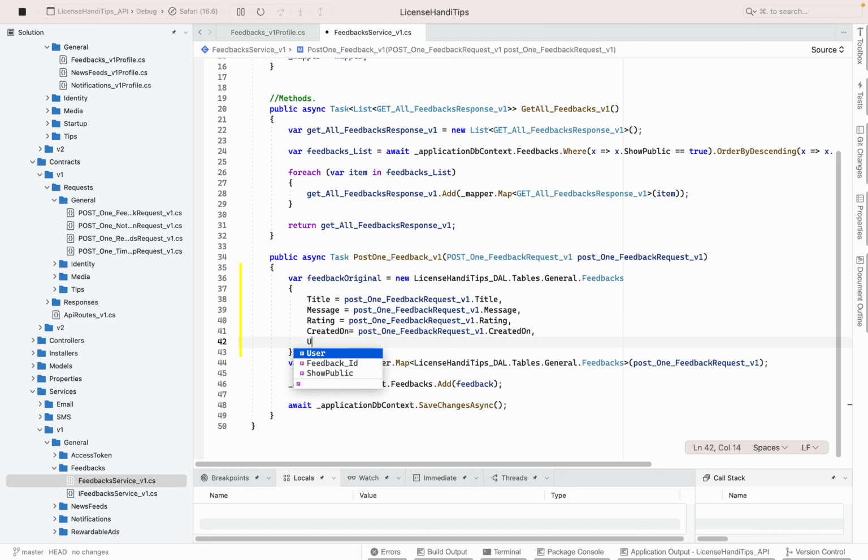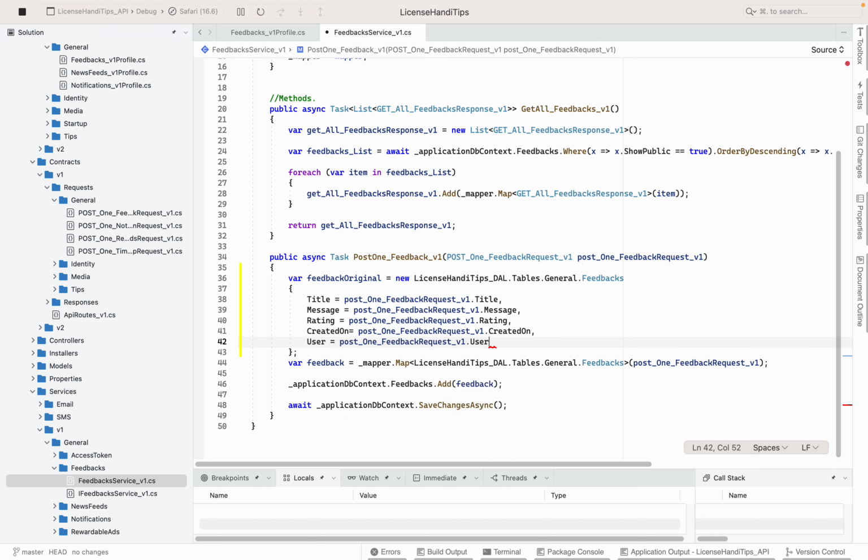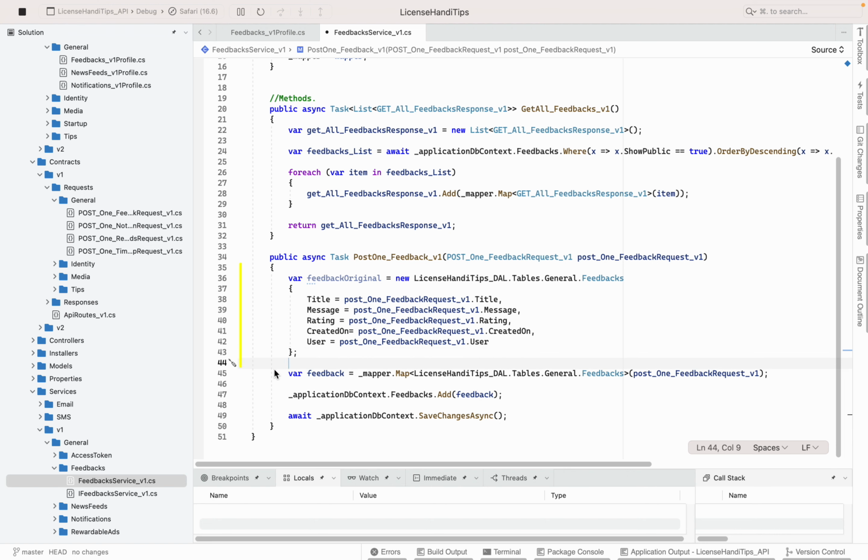And then finally we have the user. So if I do dot, do you see it still leaves us with 2 things, a feedback ID and show public. So this is previously a way of doing it. So let me just do that, and then this will expect feedback original, and this will work perfectly.